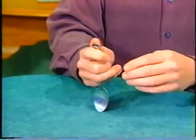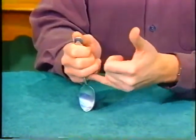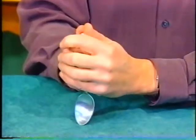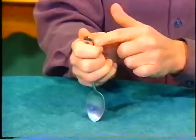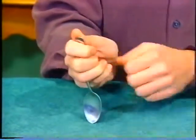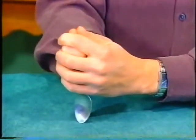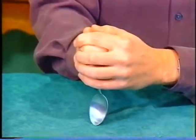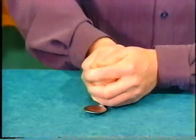Now, the other hand comes into play as a cover. It masks the fact that this spoon is sitting here between these fingers. Just covers right over the front like that, and your two thumbs go together up at the top like this, hiding this. So you should just see the thumbs. So you say, well, look at the spoon, and then the hand comes in, and basically what you're doing is just relaxing your grip on the spoon as you're making it look like you're getting really into bending it like that, and you bend it right over the top, and your hands come right over.